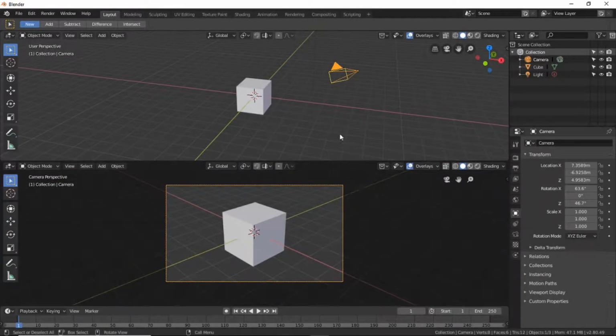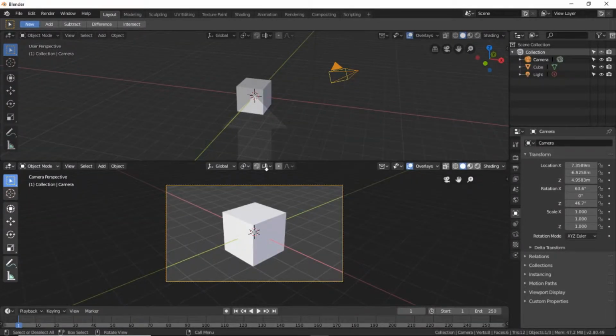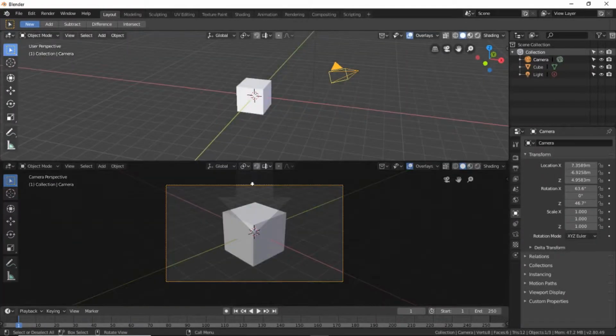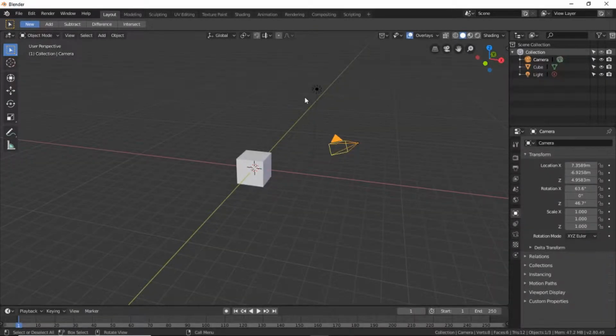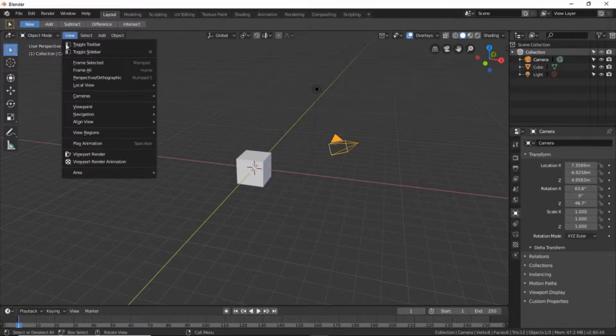Now, how to join all this back? This is how you do it. Keep your mouse hovering over the split, then right mouse click and Join Area. There you can see the arrow mark, like a watermark, showing which view you want to join. You can join in any direction you like. Do a left mouse click to join. You can do the same thing using the menu up here, View, Area.